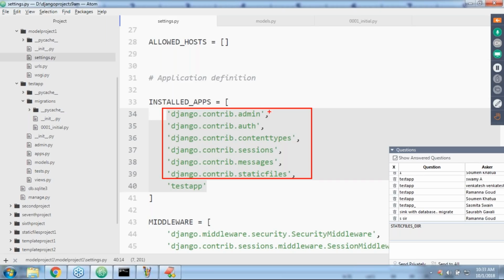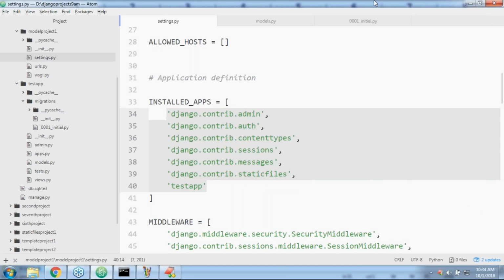What is the first one? The admin application. The second is the auth application. Content types application, sessions application, messages application, static files application. Multiple applications are already there. Remember, if any tables related to these applications are required, all those tables will also be created by default with your migrate command.